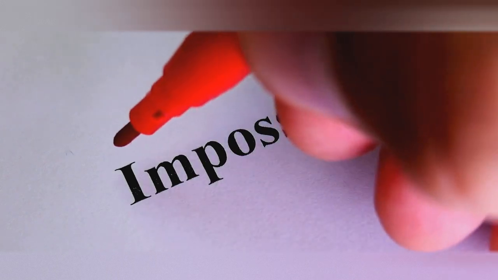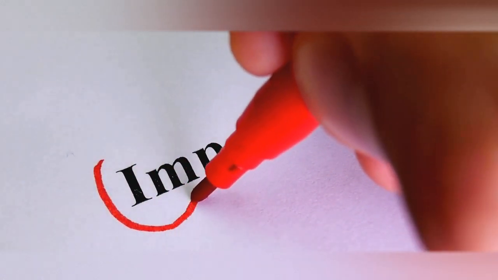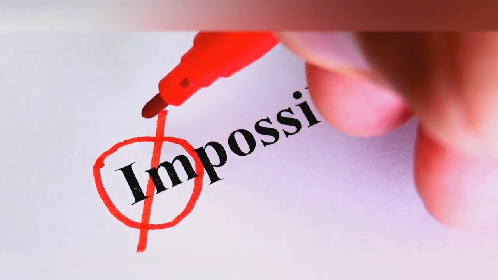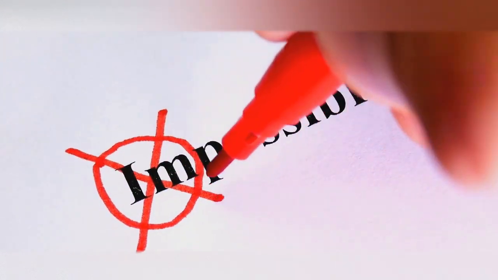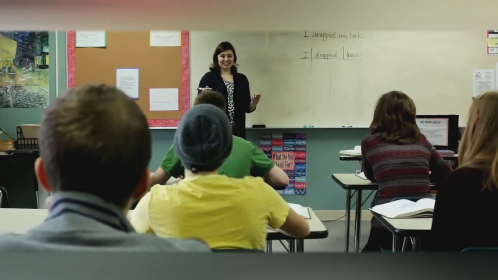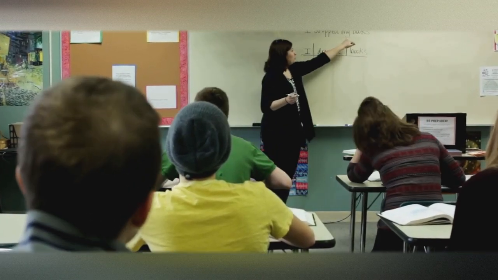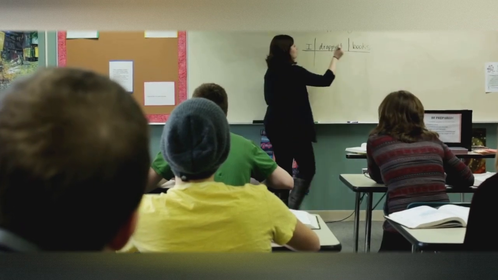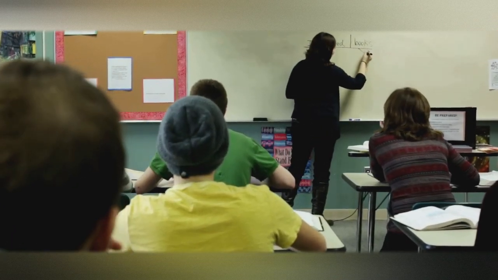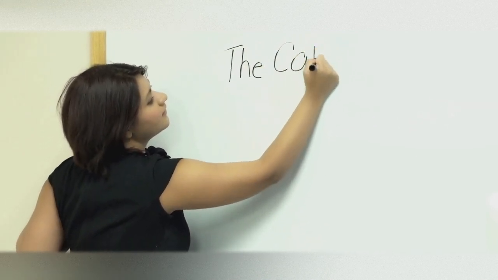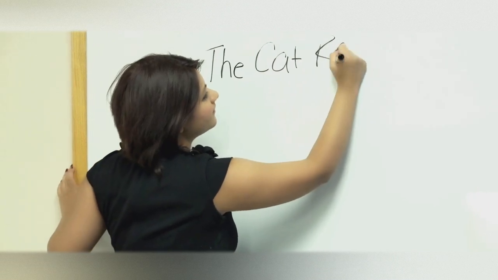Let's dive into the fascinating world of infinitive phrases and their functions in sentences. An infinitive phrase is built around an infinitive, which is simply the word "to" followed by the base form of a verb. For example, to run, to eat, or to dance. But it doesn't stop there. An infinitive phrase can include modifiers and other words that add more detail.